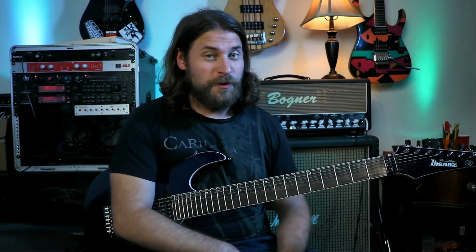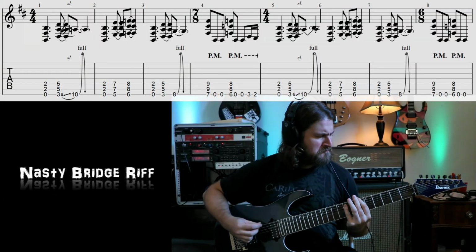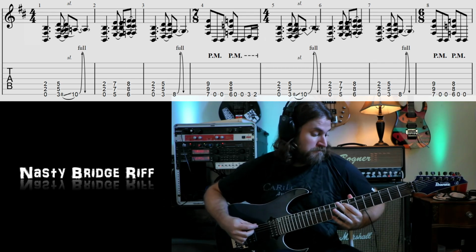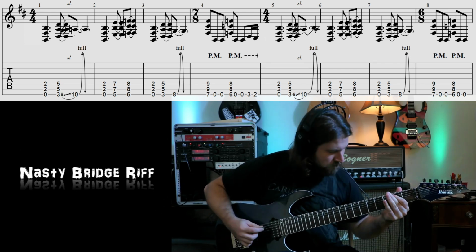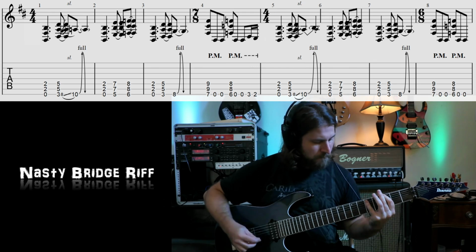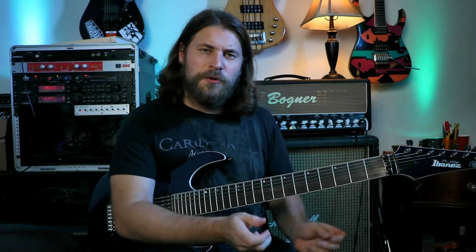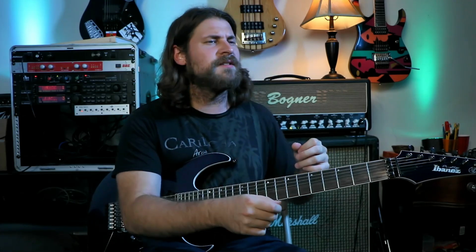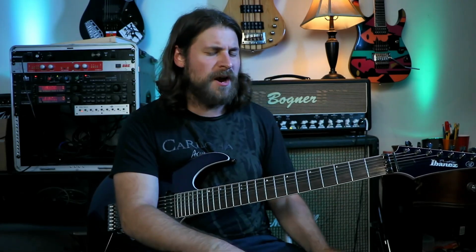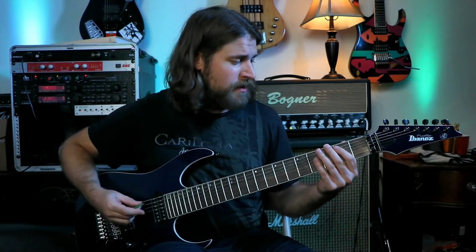Let's move on to the nasty riff, which I think is more exemplary of the theme of this song. So as you can see, this is basically the motorcycle from hell. This is a motorcycle riff from hell. John Petrucci's got his sunglasses on, he's got his Harley Davidson revving up in the background, shooting exhaust into Kevin Moore's face behind him because he's a dorky keyboard player, and he's going like this.